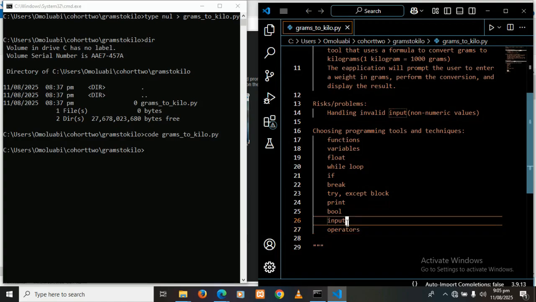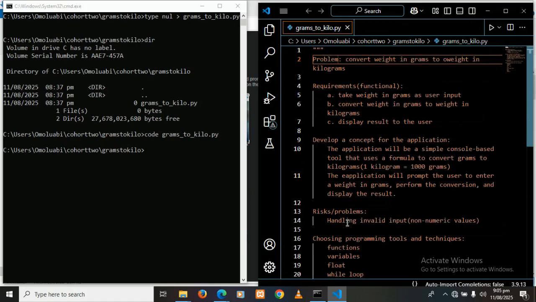And of course, it's very important. Like I said, before you start designing an application, you need to plan for your application. And these are some of the things you do when you plan for an application. First, you define the problem that that application is going to solve. And then you determine the requirements of the application. And what this means is how will the application go about solving this problem.